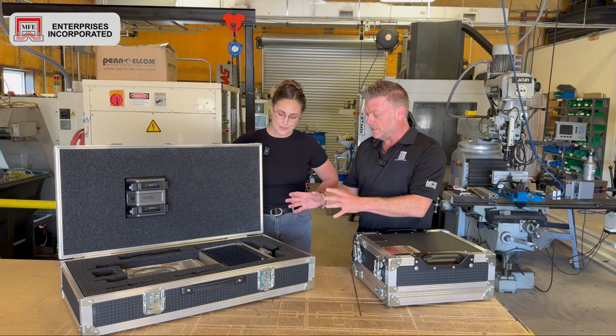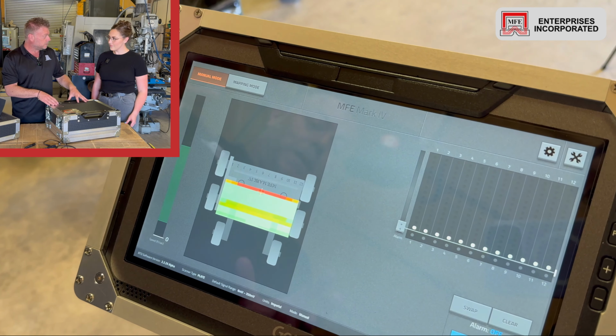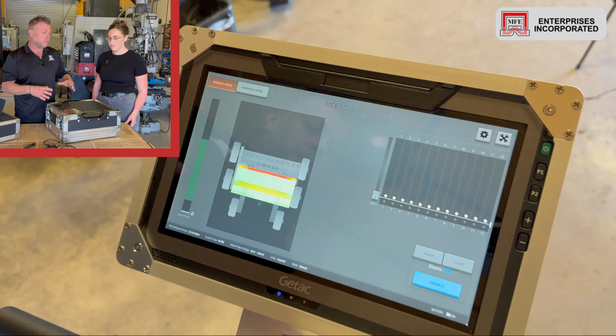It also serves as a function test. Once we put this together, I do a function test, and basically I'm just determining that the machine works, it's ready to go, and then we can go get in the tank later on to do it. All right, let's see it. All right, and ta-da! Nice. So a lot of the weight is the box more so than this itself? Correct. The plate itself is a 1/2 inch, and that's what's required to keep the flux inside.